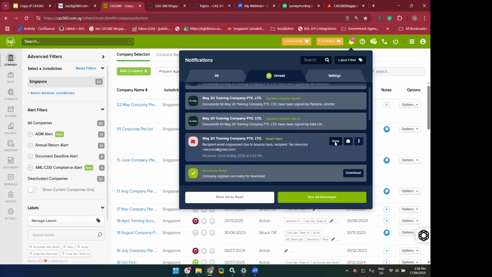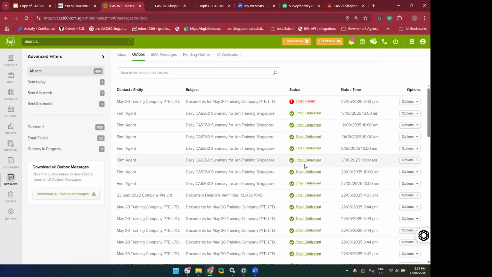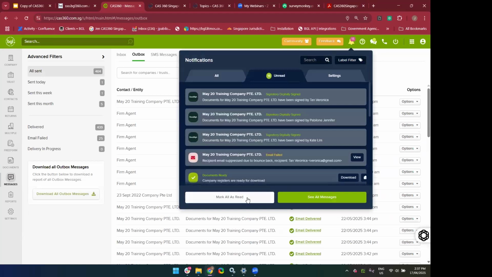By clicking on view, this will bring you specifically to the alert that you have selected. If you want to mark them all as read, you can just click on mark as read, and you'll see that your bell icon will be empty.